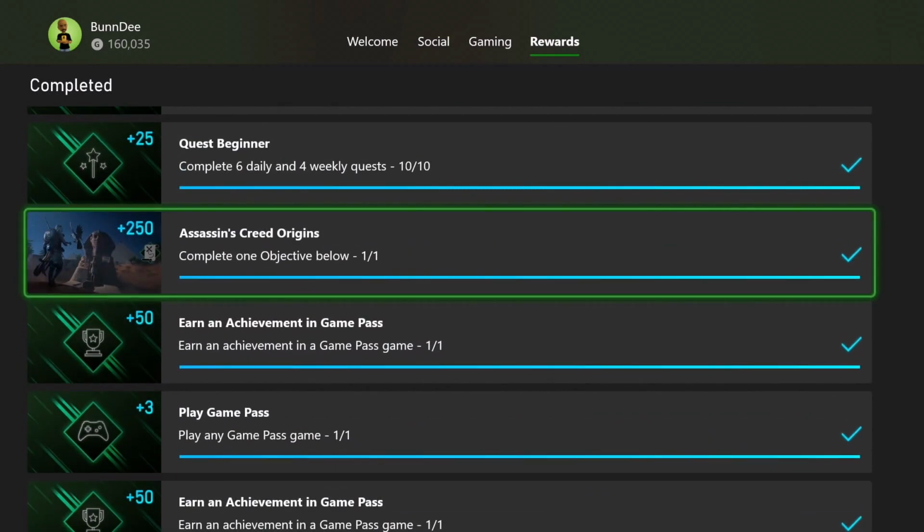Assassin's Creed Origins. They keep bringing this one back, and for me, the way they have this set up is kind of an issue, because I completed a lot of this game, and I'm at a very high level. So in order to get this, you have to go a level above. And the higher you get, the more XP it takes to get to that next level.